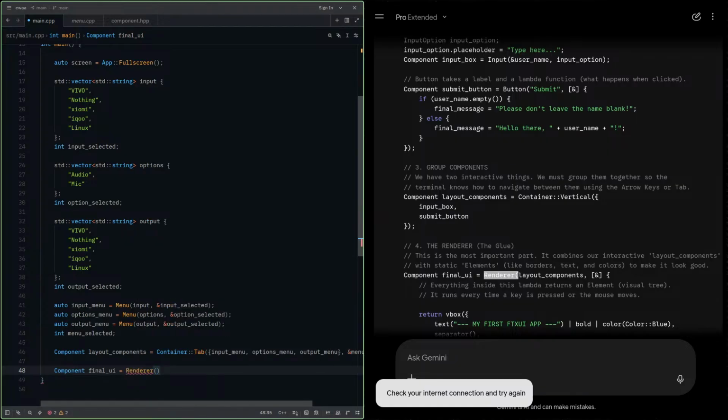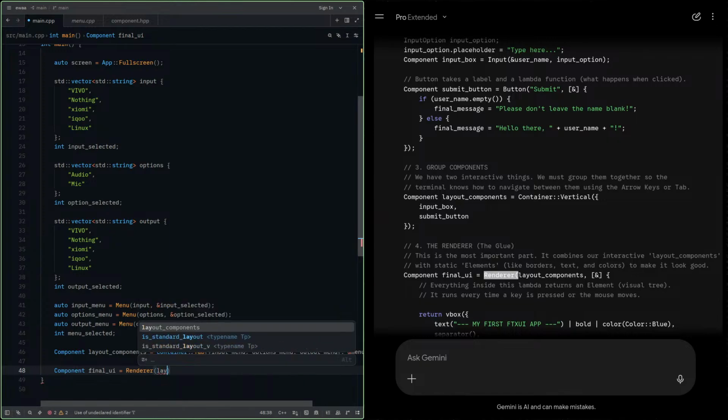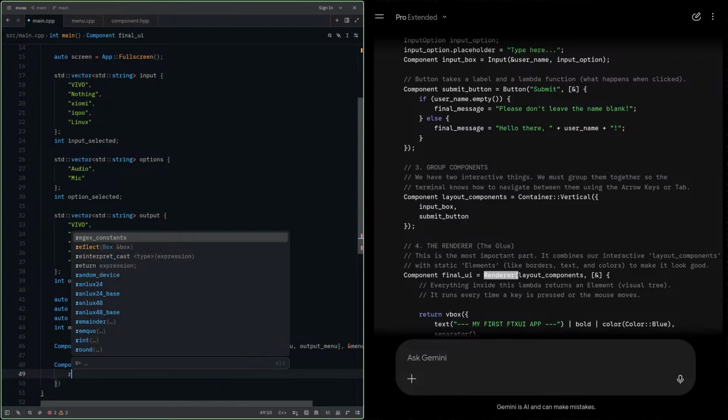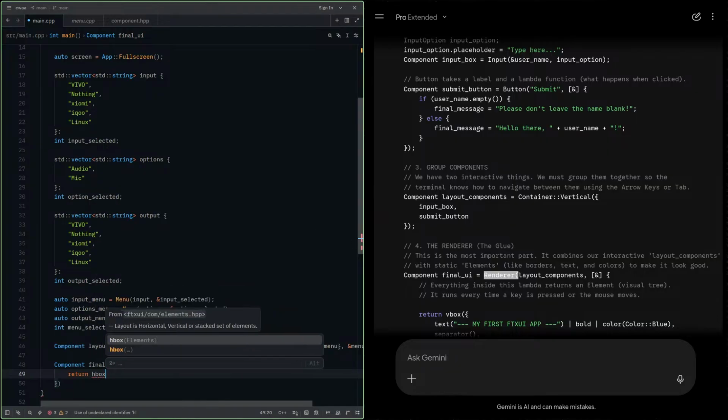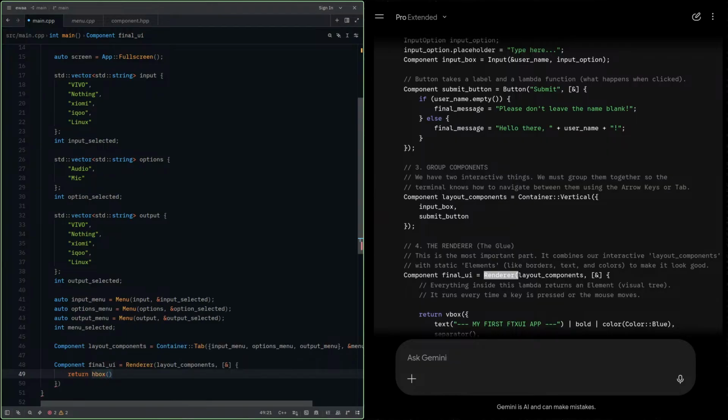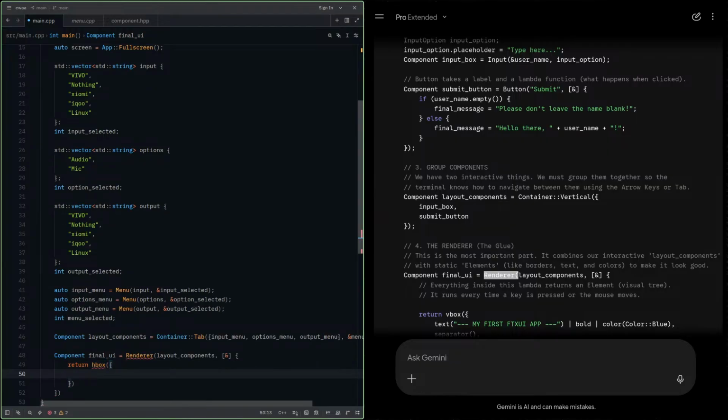We will use renderer, which will use the layout components, but here we will be using a custom render function, which will take everything in its capture block, and then we will write its function body, where we will return a vertical box or horizontal box. I will go with horizontal box, then this, then this, press enter.